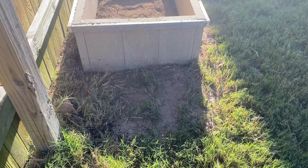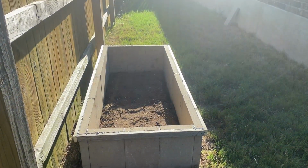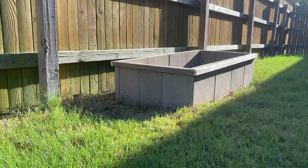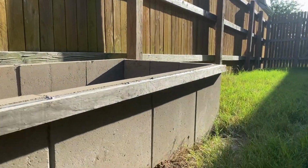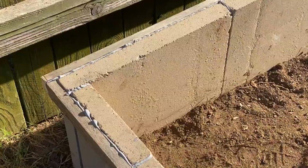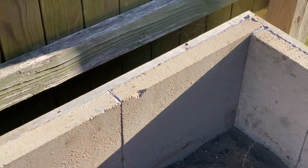Now, we wanted to use a different material that could last longer, was reasonably easy to put together, and most of all must be as space efficient as wooden beds. That's when I thought of concrete pavers, but I could not find any references online except one in which they used screws to put the pavers together, and I didn't want to do that.